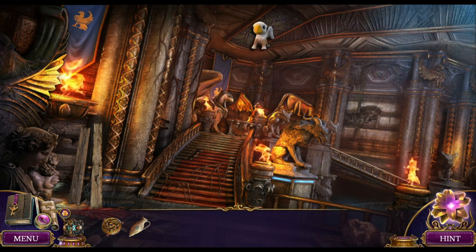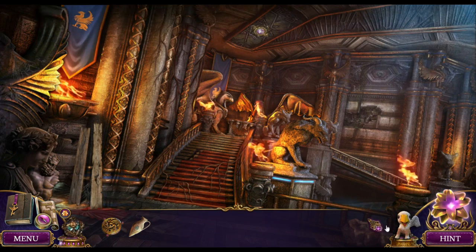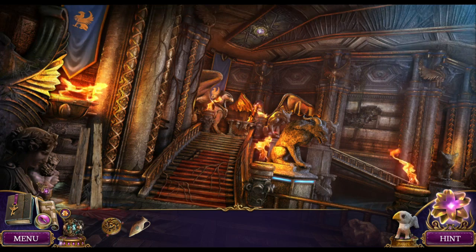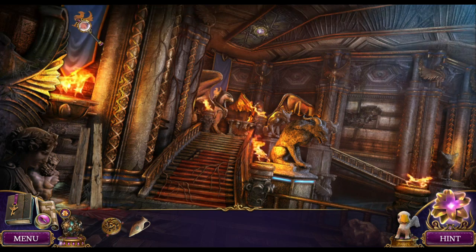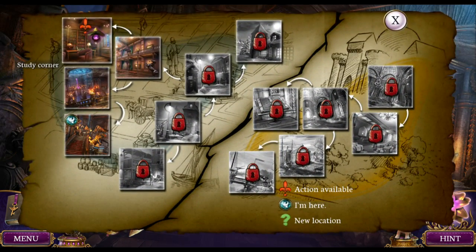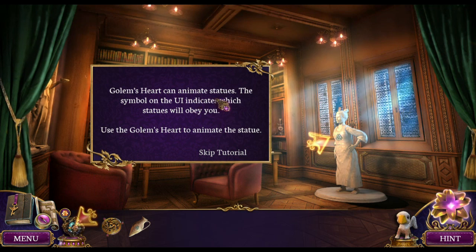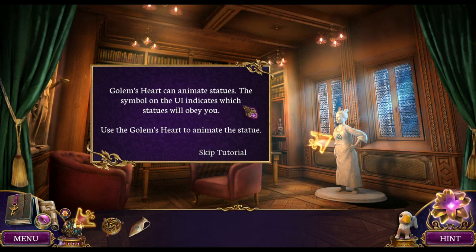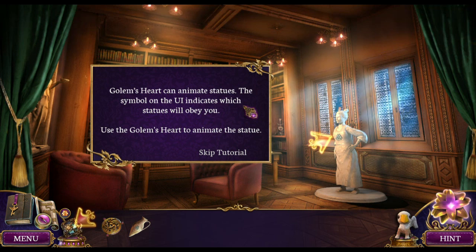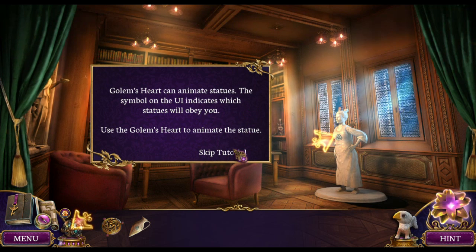Something for you up there. Okay. Oh. Okay, don't go to sleep, computer. I think that's probably the same spot. Okay, so, oh, we gotta go into that room, that looks like. Golem's heart can animate statues. The symbol on the UI indicates which statues will obey you. Use the golem's heart to animate the statue.